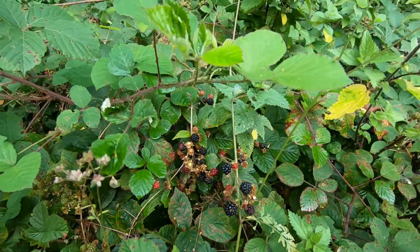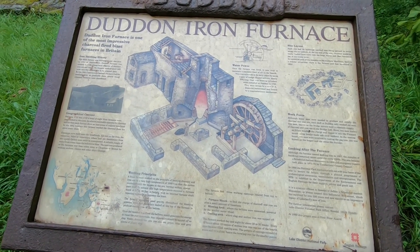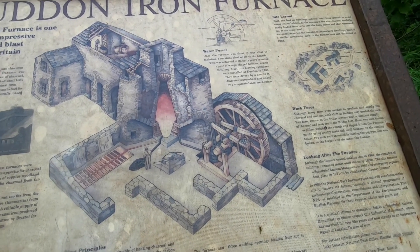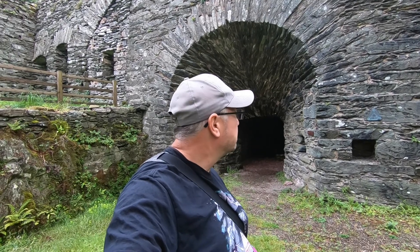Obviously you can't come to a place like this and not pick a few blackberries — lovely. So if you do come up here, have a read of the information boards. There's actually a diagram showing how the blast furnace was when it was all set up, which is really nice to compare to how it looks now. So there you go — a bit of a wander around Duddon Ironworks. Really interesting place; if you're in the area, look it up and pop on up. I think you'll enjoy it. Great just seeing all the history and how it's all laid out.